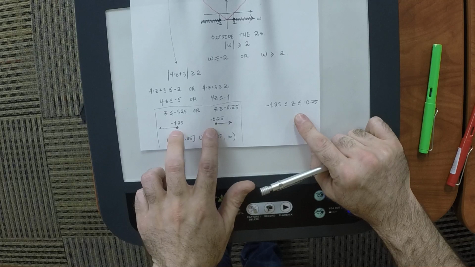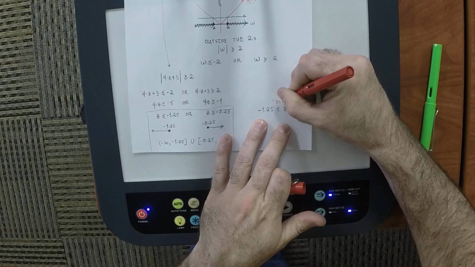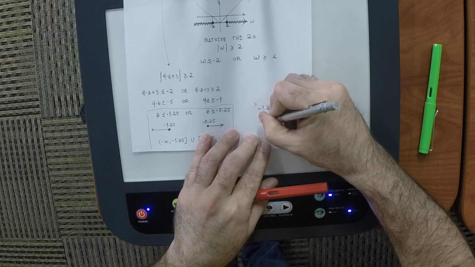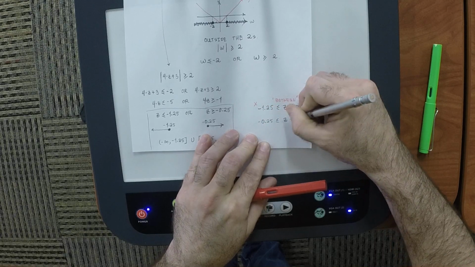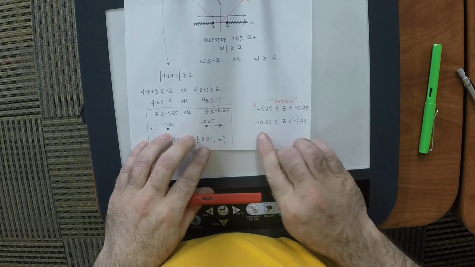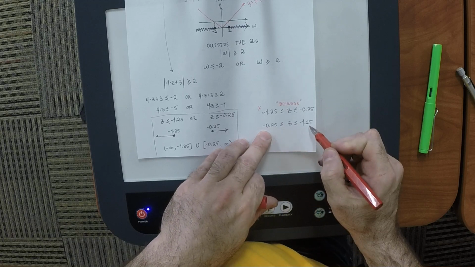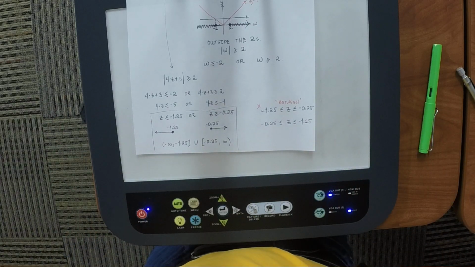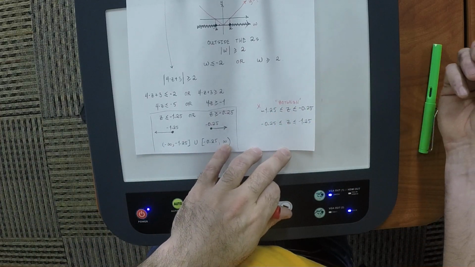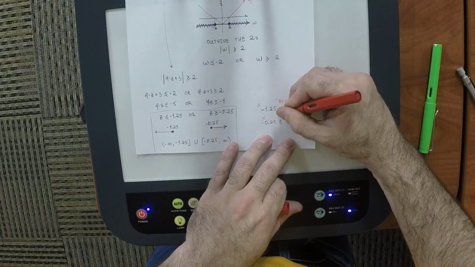No, right? That's all the stuff between these. So that's not right. So that couldn't possibly be right, because this would be the between stuff. And we didn't want the between stuff, we wanted the outside stuff. So that's not right. And then you might say, okay, well, let's write it like this. Negative 0.25 less or equal z less or equal negative 1.25. Maybe that's right. But this is nonsense, because it is not the case that this number is to the left of that number. So this is just wrong, right? Well, as a response to this exercise, it's wrong. But this statement is false for all values of z, because there is no z that is simultaneously both of those things. So this is, I'll just write a question mark.